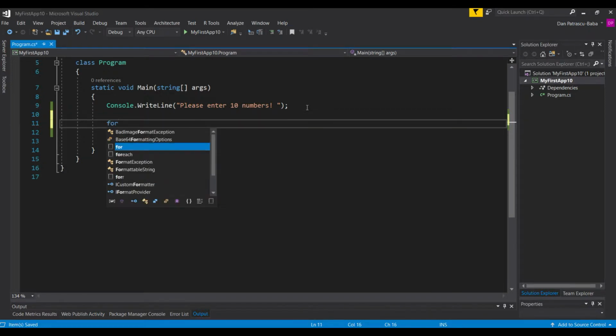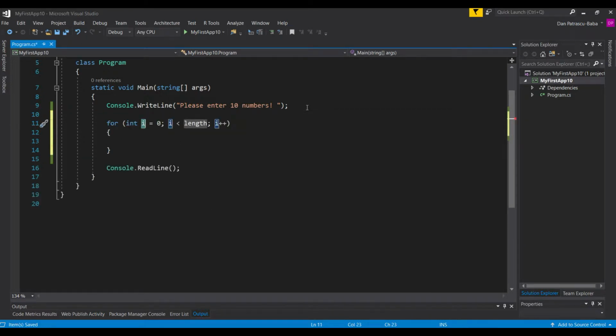So what you would need is a for loop, and here we could specify int y equals 1 because we want to start at the first number. Then this should be less than 10. We know that the user needs to input 10 numbers, so we should make this less than or equal to 10 to make sure that these are really 10 numbers, and then to increase the counter.